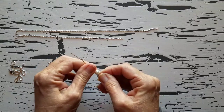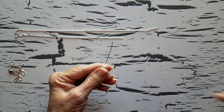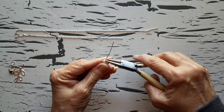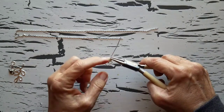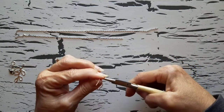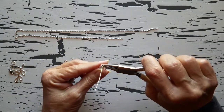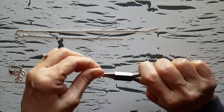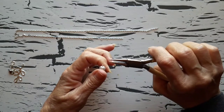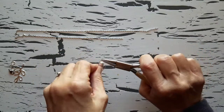Now I'm just going to make a wrapped loop. And I want my loop to be fairly small, so I'm going to work with my round nose pliers close to the end, and then I'm going to place it right down on top of this pearl. Just bend your wire. Now make a slight twist of your plier, wrap it around. Now let's remove our plier and readjust so that we can complete this loop.